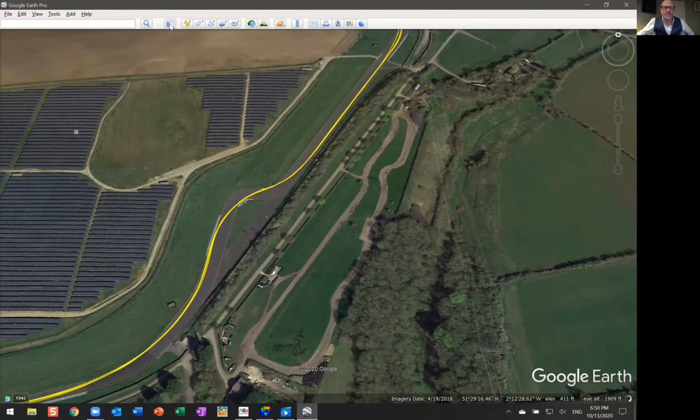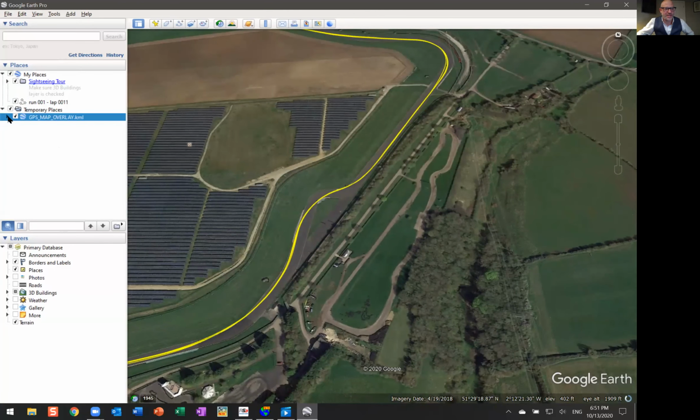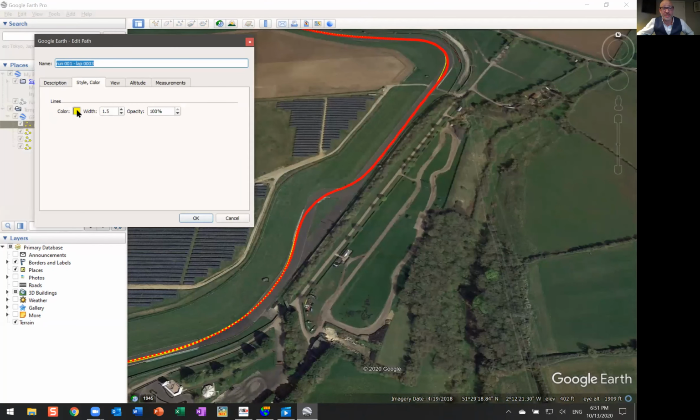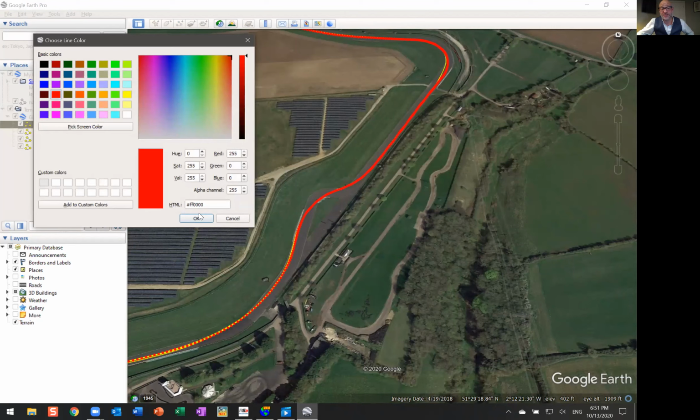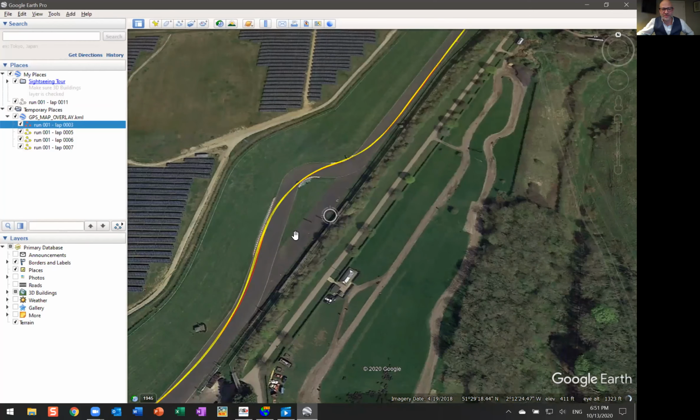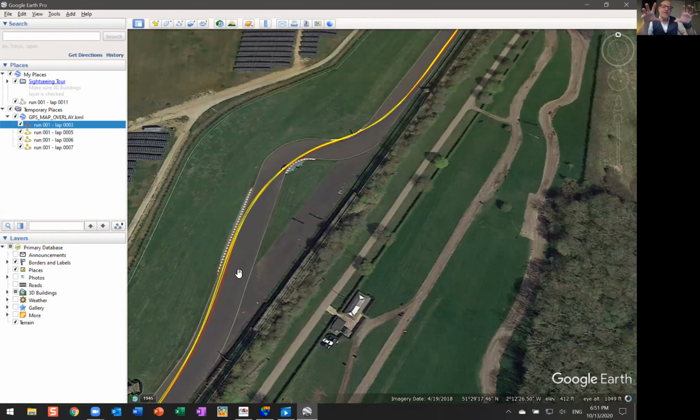And I haven't got the sidebar open here, but if I did, I can go in here, and many of you may know this, but you can right click in these and go into properties and change the color, just like you would do in Race Studio Analysis itself. And then you have your information. So the red lap is there and you can see what that was doing. So again, for those people who want that, oh, okay, now I get it. Now I can see what you're doing.